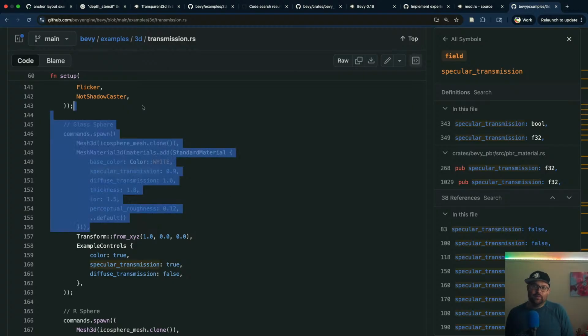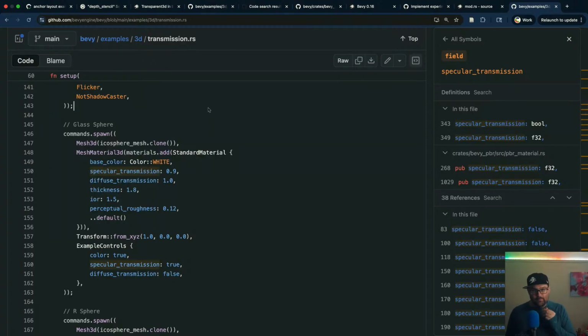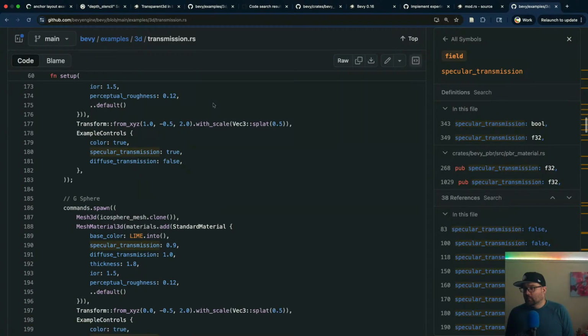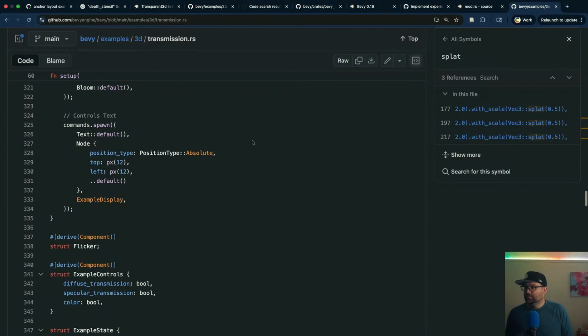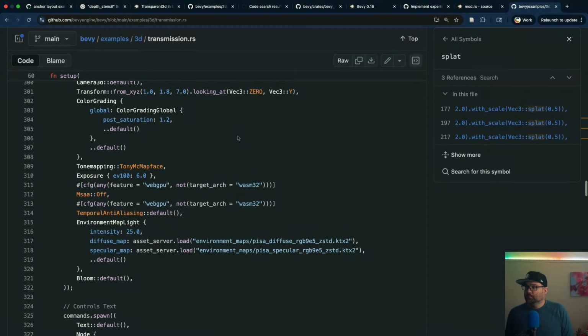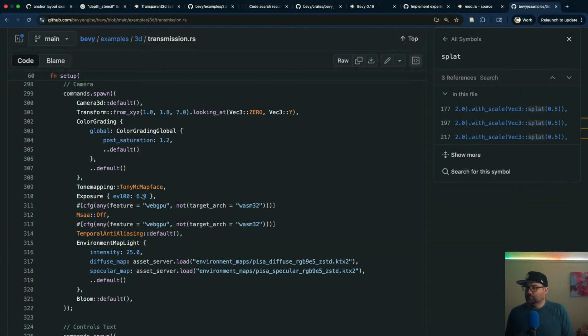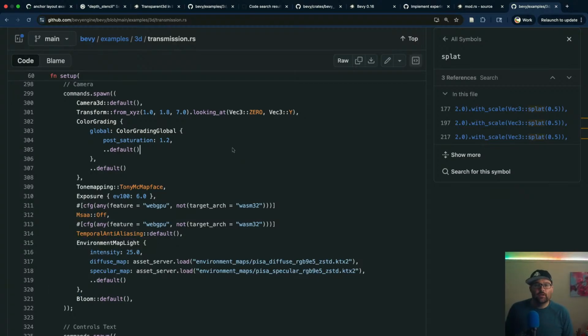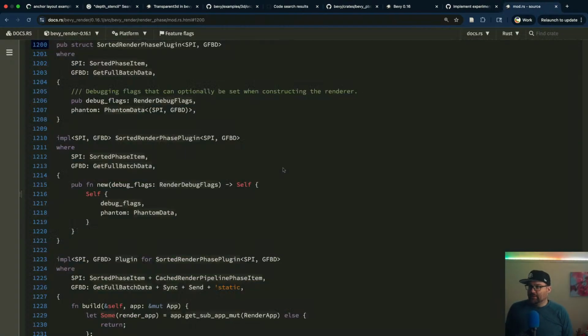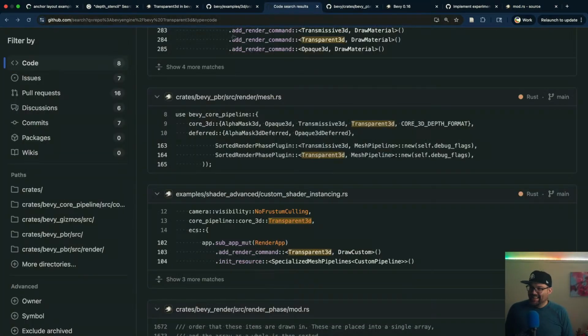I'll probably go into this example, transmission, and just mess around with stuff a little bit. But yeah, not sure. That's one of the things that I just don't have an answer for. And I need to figure out.